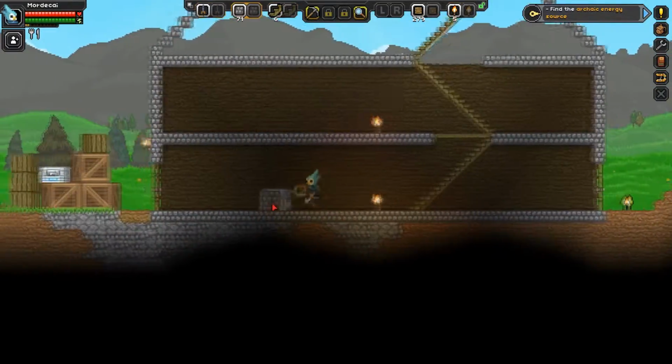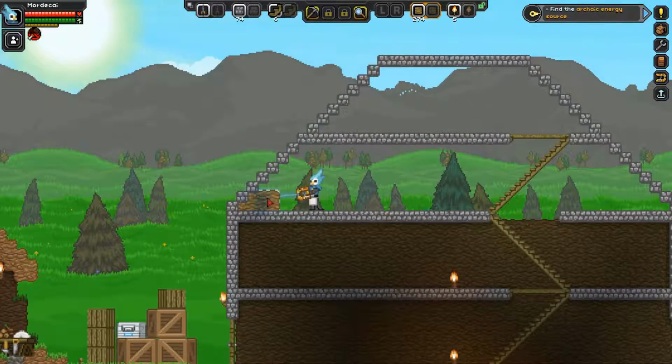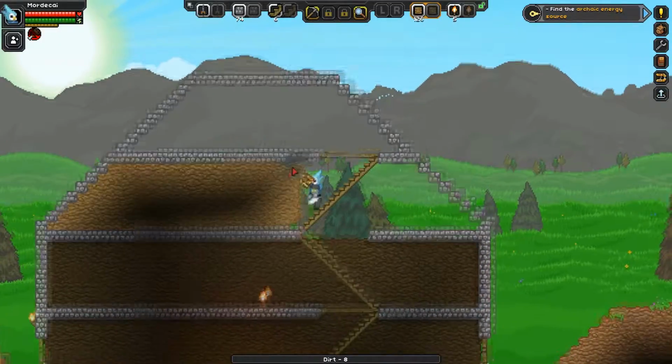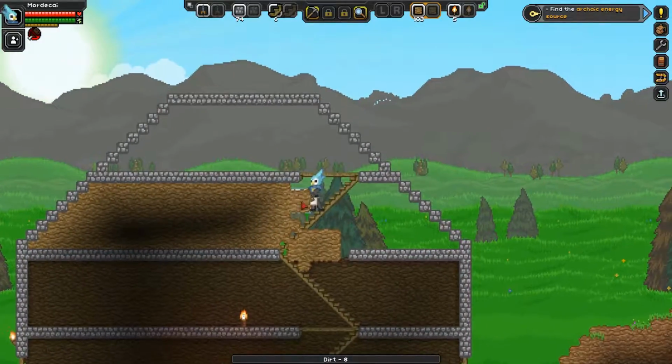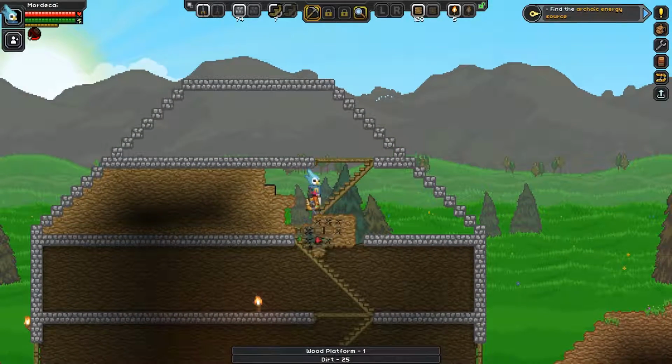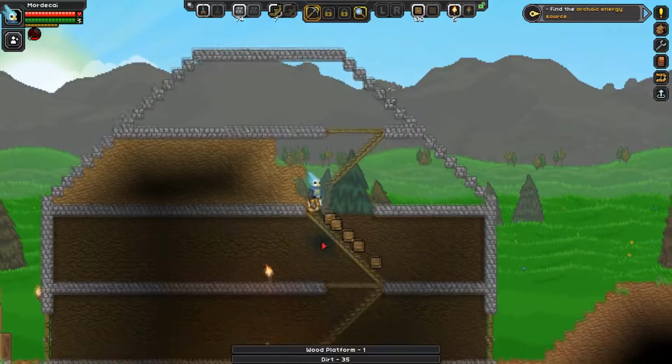Yep, starving. Need to go get some food. Okay, so I'm still using dirt at this point, but I'm using it forward, and here's where I realize my mistake. Because when it comes back in, you'll notice I checked there really quick and realized this huge stack of what I thought was wood is actually dirt.